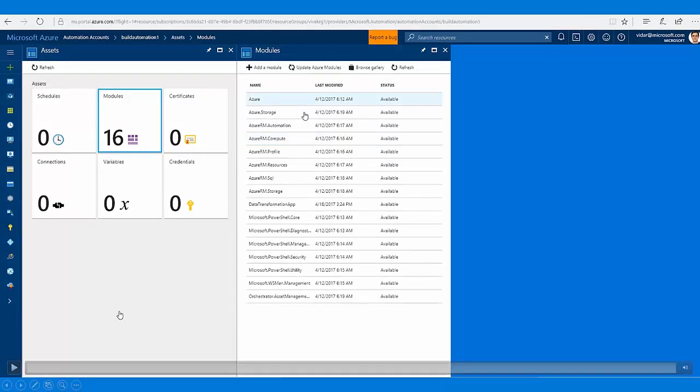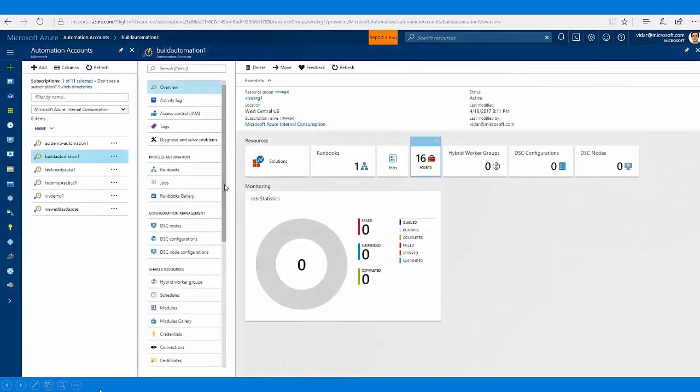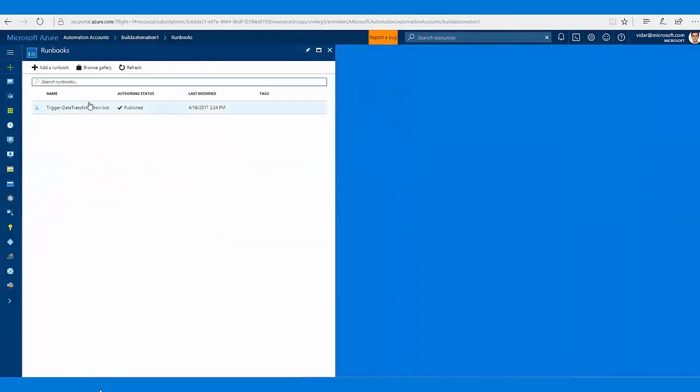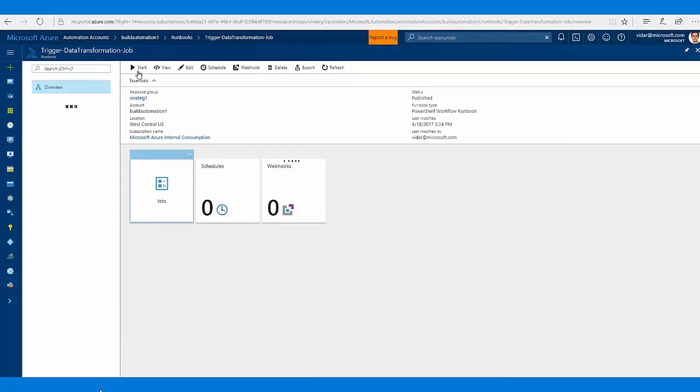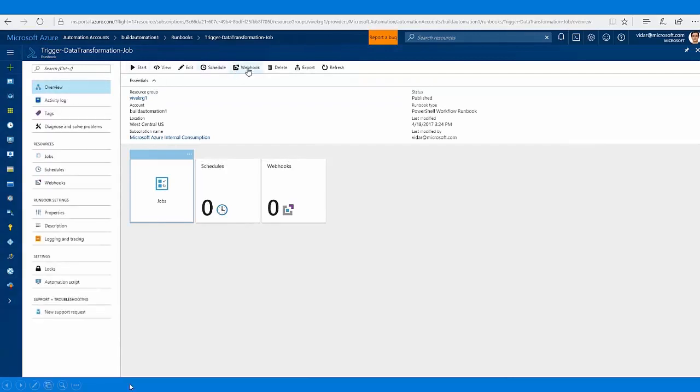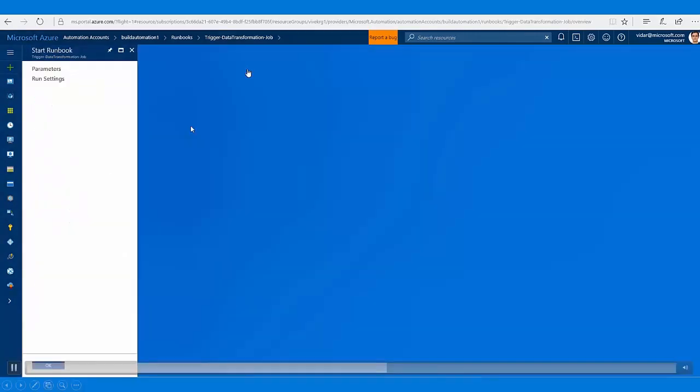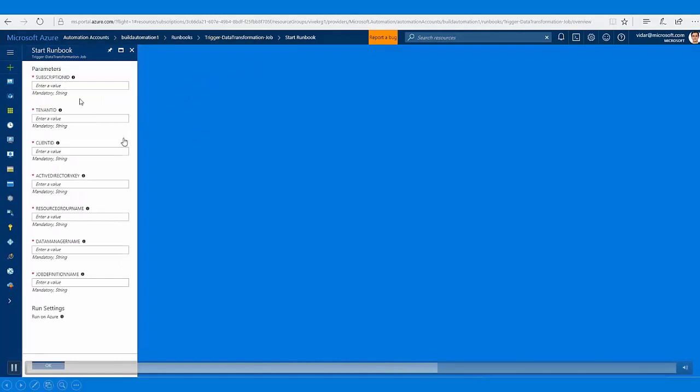So once it's done, it looks like this, and once you've completed that, you're all set to be able to trigger the job. So all you need to do is go back into runbooks and select the runbook that you want to run and just say start. So you can also schedule runs of this runbook, or you can get webhooks for it, or you can just run it on demand as we are going to do now, right?